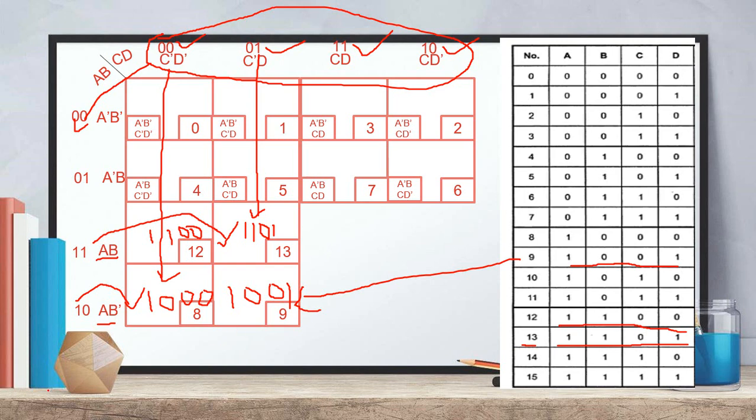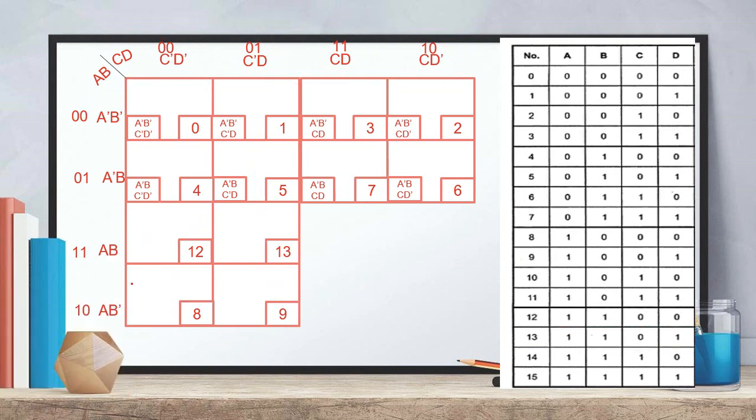Here it is very important to remember that if you see here 4, 5, 6, 7, after that we have to write 8. Usually we think that 8 comes here. No, actually 8 is coming in the last row. 8, 9 and 10, 11 come, then we are moving with the 12. So it is very important: don't start 8, 9 in the third row, 8, 9 start with the last row. This is one more trick in the KMAP. Once you understand this one, you can draw the equation. I hope you know how to draw the equation for each cell, so I will skip this part.